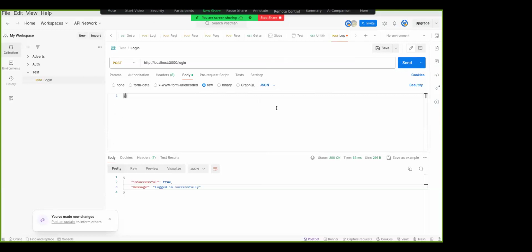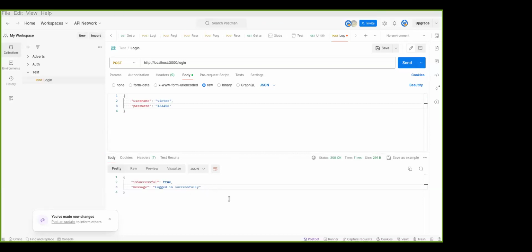Then I'll pass my JSON data here. Username would be Victor, password would be 123456, and I can send that request, and of course I'll get a response.